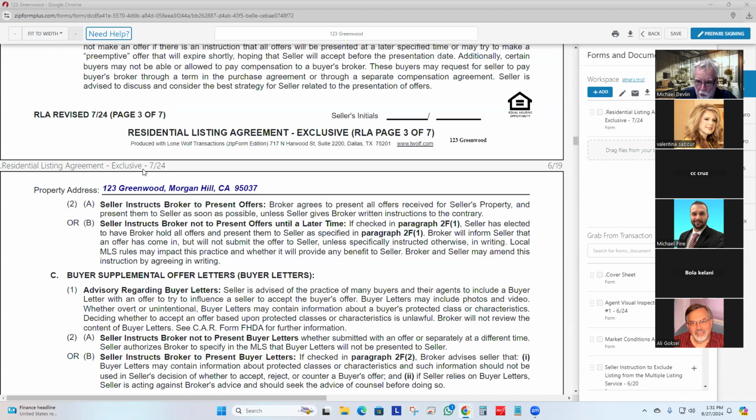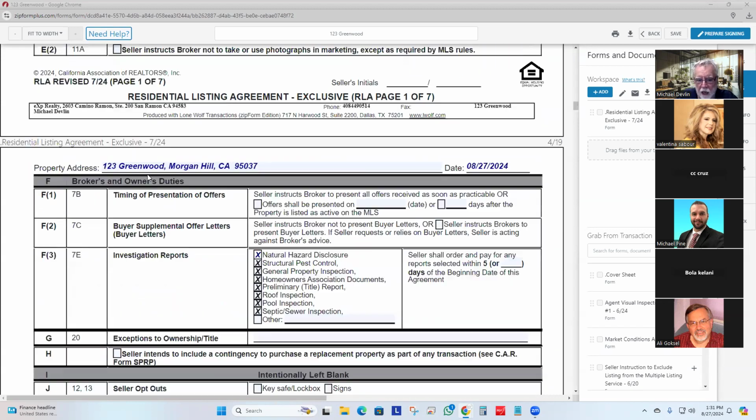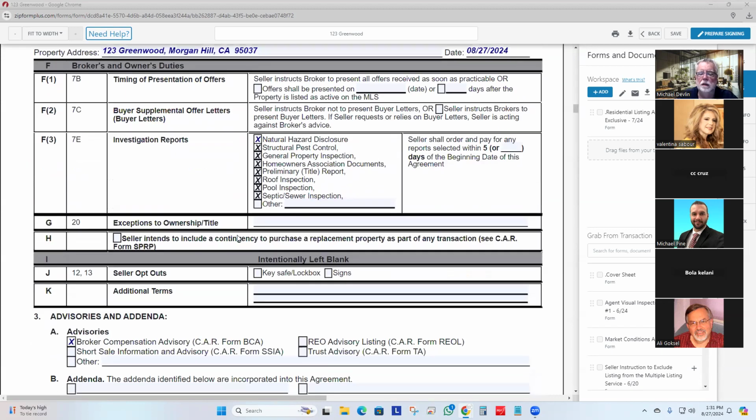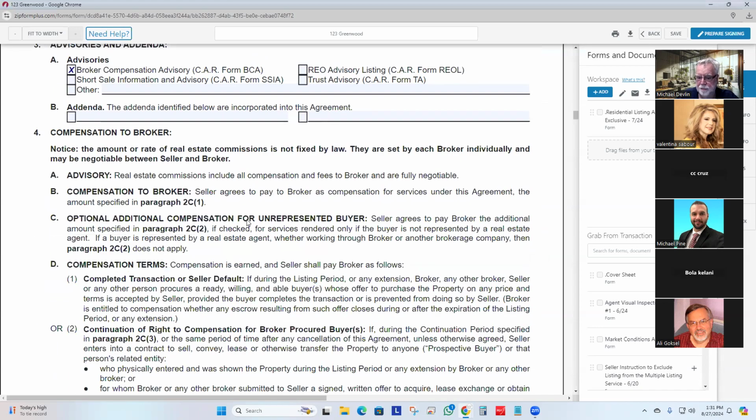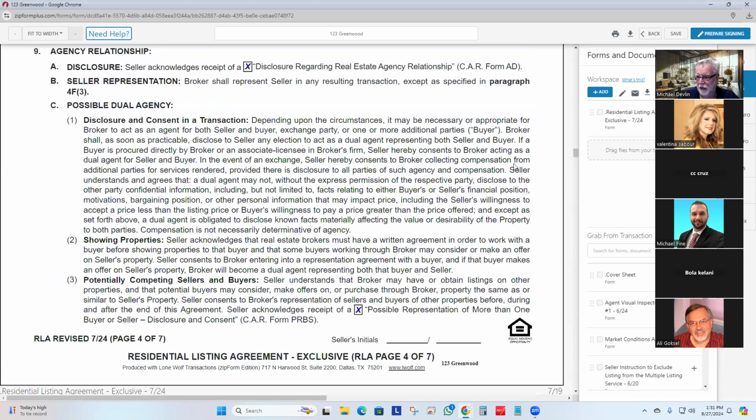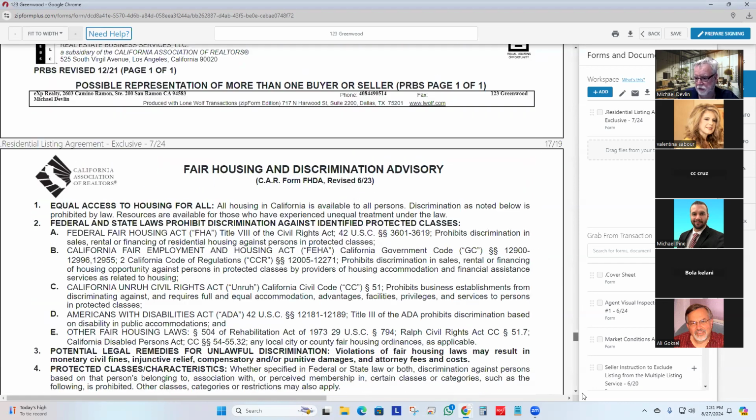At this point, we are not, by putting it in here, seller intends to purchase a replacement property as any part of this transaction. All right. So that's a longer discussion. If it's a 1031 exchange, we would use the seller's intent to exchange addendum. This contingency, the SPRP, isn't necessarily designed for a 1031 exchange.